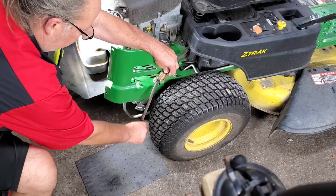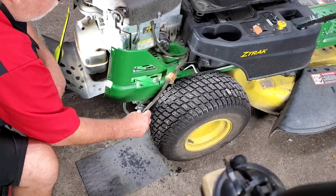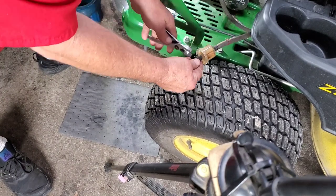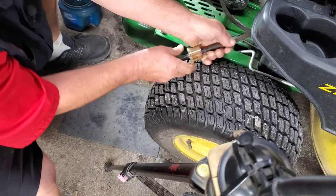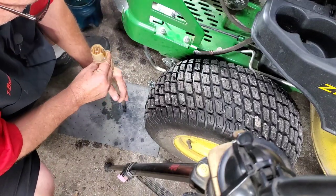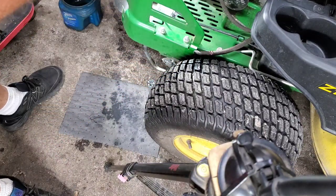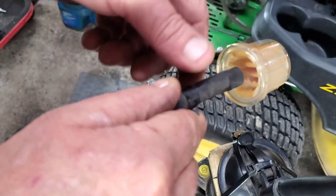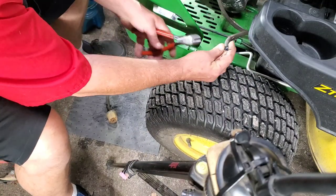I'm gonna turn it down. Let's get something to come out of here on the mat. Uh-oh, get it everywhere. Still don't see any water, but I see it in the fuel filter. Let's see if we can get these clamps off here, and we're gonna pull this filter off. That bad boy's on there. Well, it's broke now, isn't it? Let's see what we're dealing with here. That thing is dirty. But I still see, if you look, right in the bottom, that's water. A lot of times those are a booger to get those little pieces out of there.